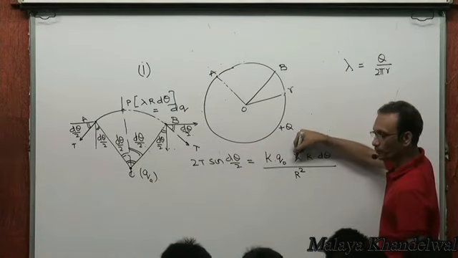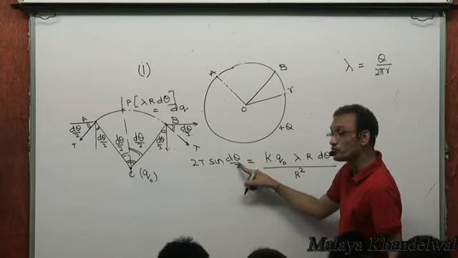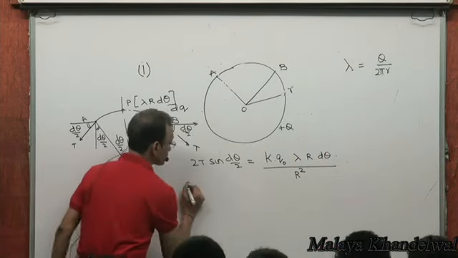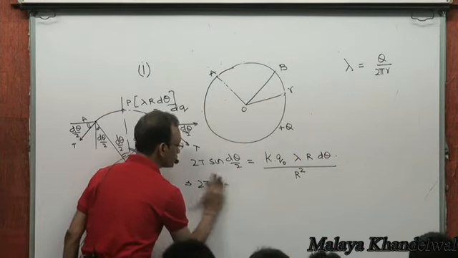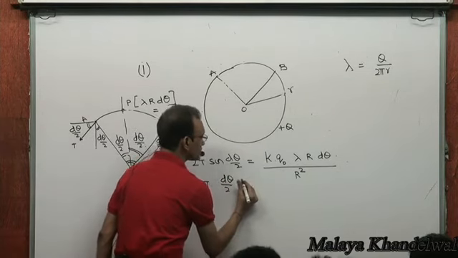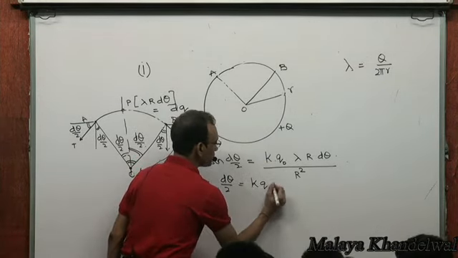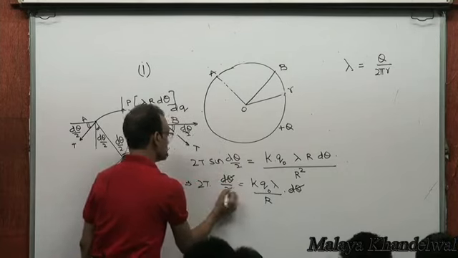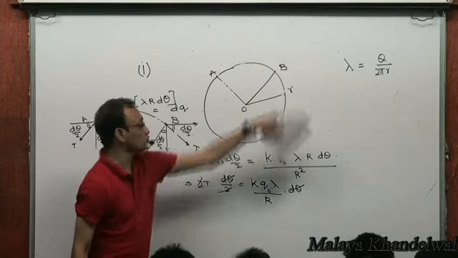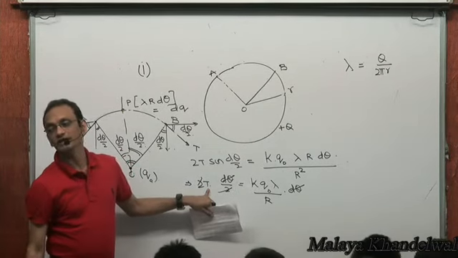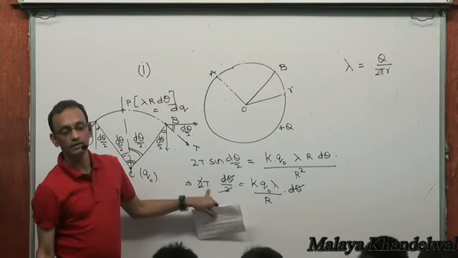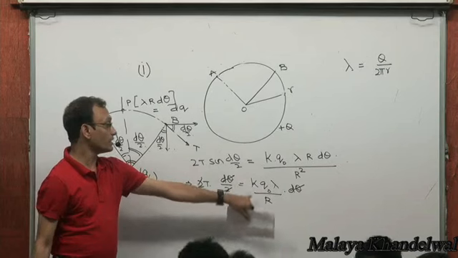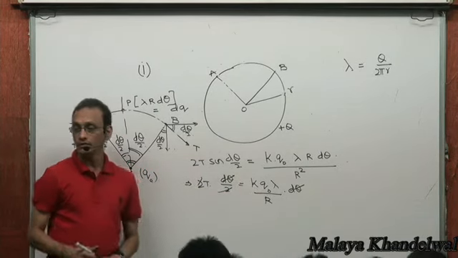where lambda we already know, right? Now, d theta by 2 is very small, so sine d theta by 2 can be replaced by d theta by 2. So this is like 2t into d theta by 2 is kq naught lambda by r squared, into r d theta, where d theta now will get cancelled, and lambda you can plug in as q by 2 pi r, and you'll be able to obtain the tension in the ring once a charge q naught is kept at the center. Yes or no? Lambda is q by 2 pi r, you plug in, and you'll be able to get the required tension.